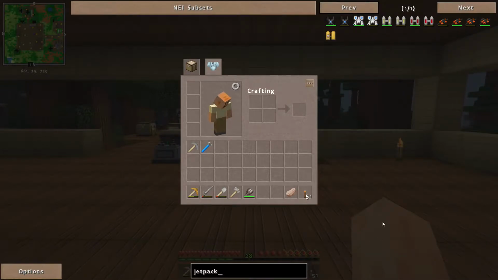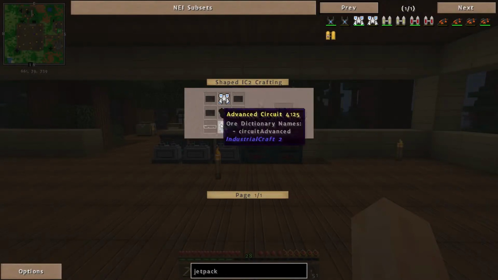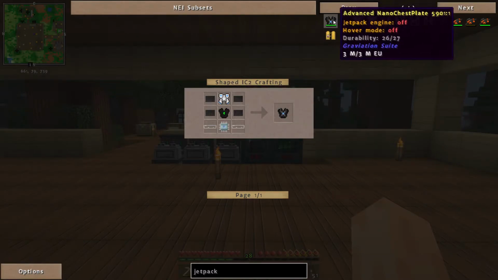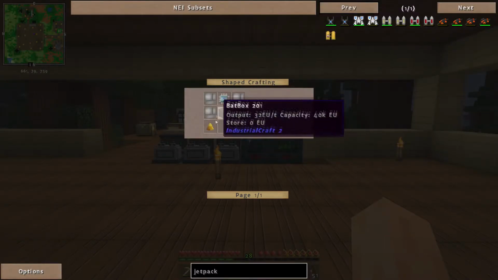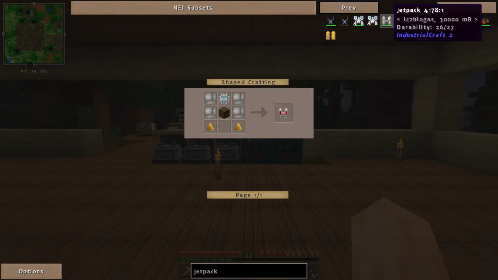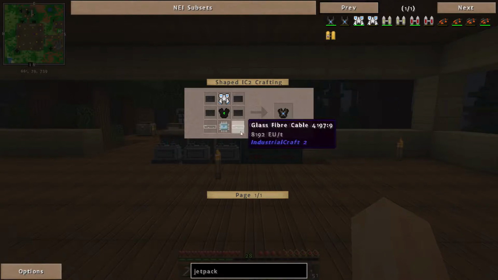We've only got a couple of options in this mod pack. We've got the advanced nano chest plate, which I'll probably make later on. This is what I'll be using as my armor. More than likely it will be the gravitation suite's jetpack. I'll probably make that in an upcoming episode once I've got the resources, which will require the Industrial Craft electric jetpack, followed by the advanced electric jetpack, followed by making the advanced nano chest plate.